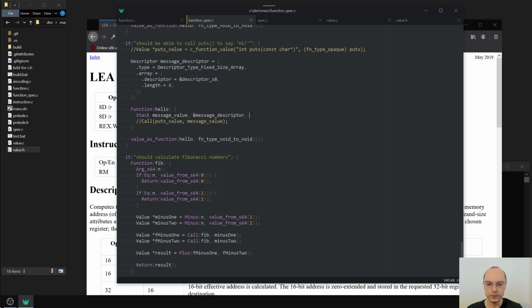I think I will cheat for the moment, and for the value, I will just say value from S32 and put there basically this. It's going to be slightly yuck.